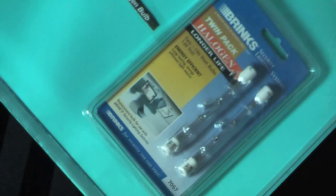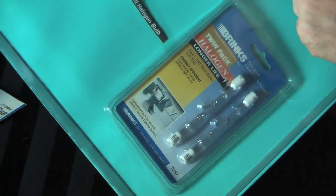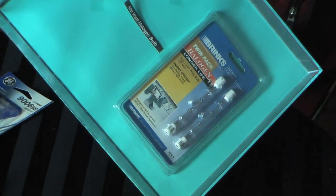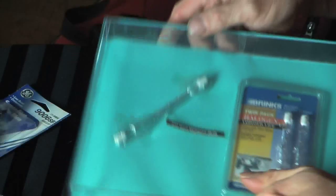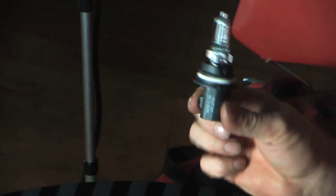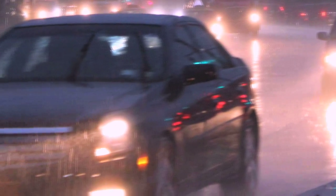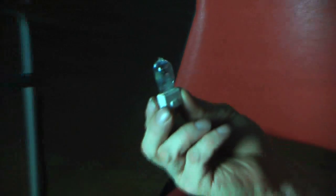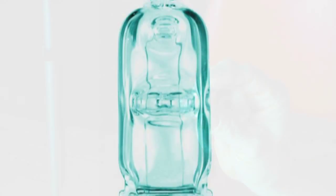These are known as double-ended halogen lamps because the current is fed in from both ends of the lamp, almost like a fluorescent tube. There are also single-ended format lamps — the automotive headlight bulb is a single-ended halogen-type bulb. This one here is for an overhead projector, single-ended type. There are also smaller versions found in under-cabinet lighting in kitchens, in both 12-volt and line-voltage versions for a variety of applications.